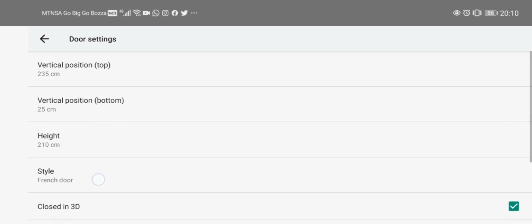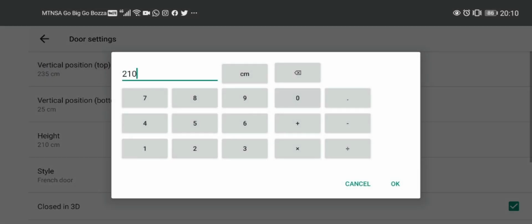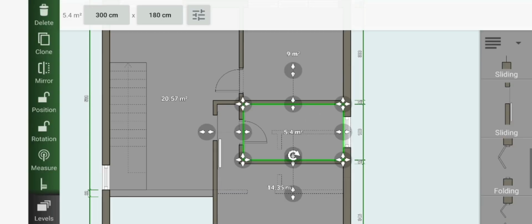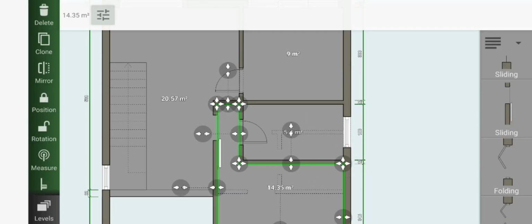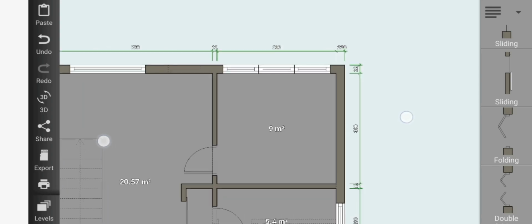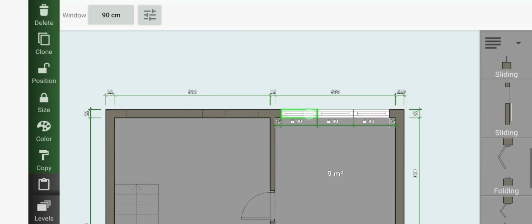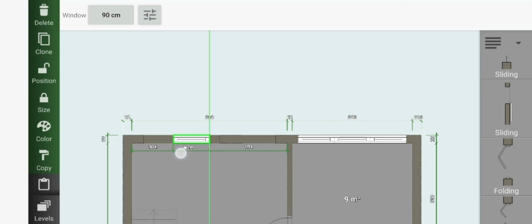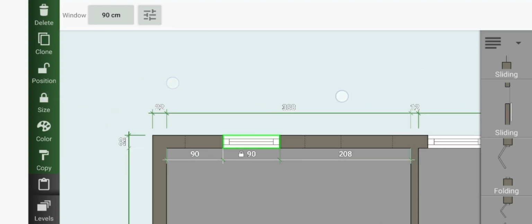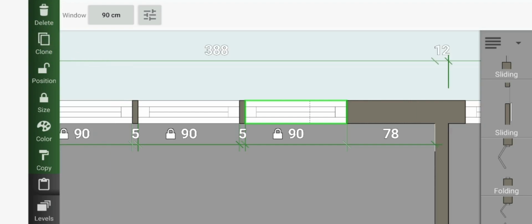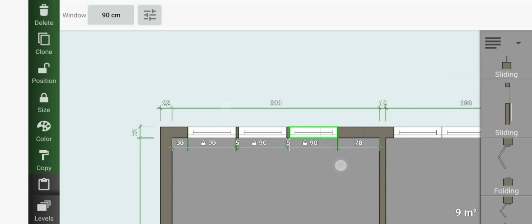Close in 3D, make it 210. Just delete the window right there. You can just clone this one since it's the proper measurement that I want. Well, you could have just resized the window, but it's still the same. But anyway, just clone the windows now.